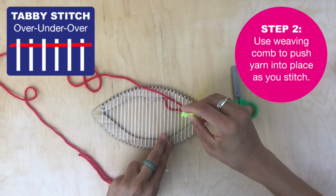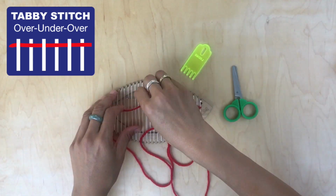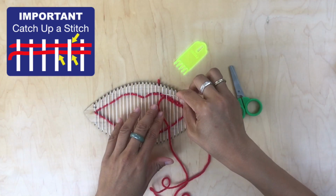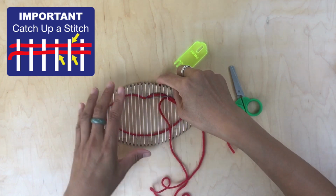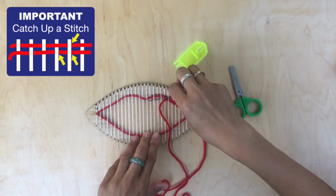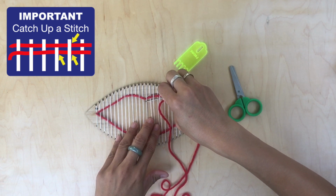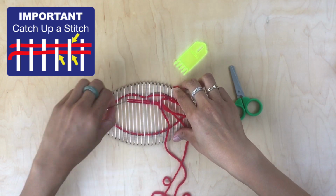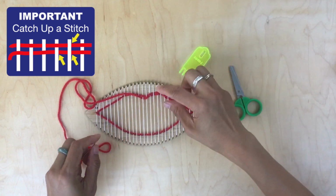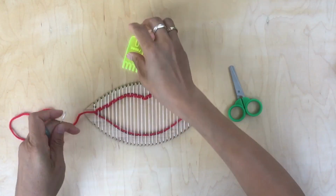Weaving comb is super handy for the lip loom. It really helps you move your yarn and keep it towards the outline. Okay, let me fast forward this part. So when you are weaving this lip, since you're weaving inward, you're going to encounter a part where your stitching is exactly like the stitch above it. So that means you're going to need to catch up. See how I'm going under 2 consecutive warp in a row, just like this diagram at the corner. This way you can catch the stitch back up. You'll see what I mean as you continue to work on the lip. And don't worry, it'll get hidden as you weave and fill in your lip.